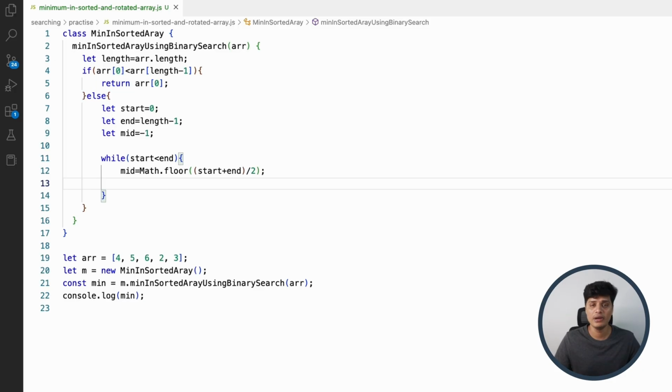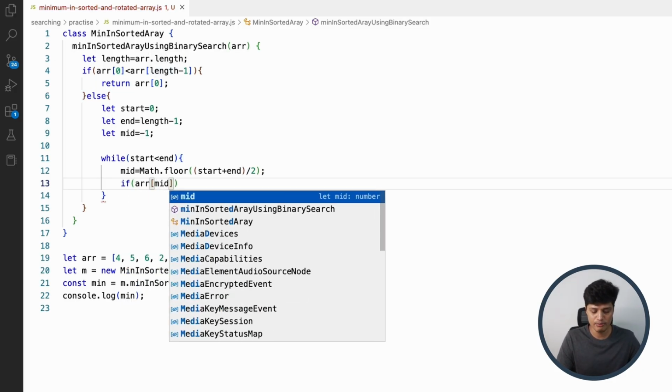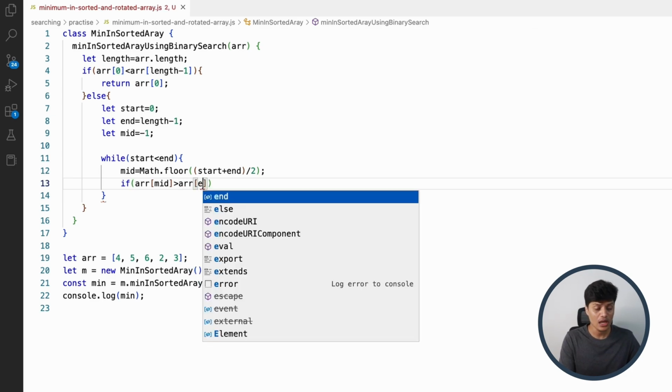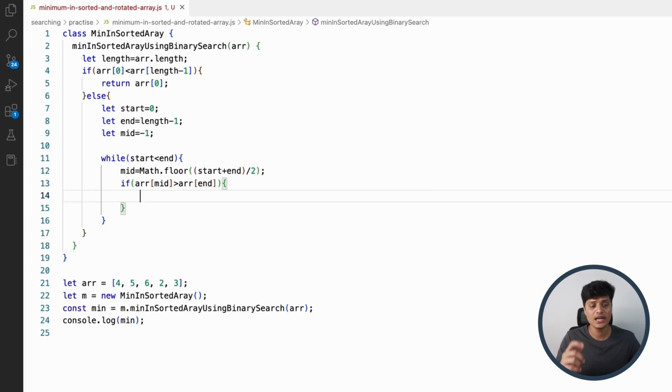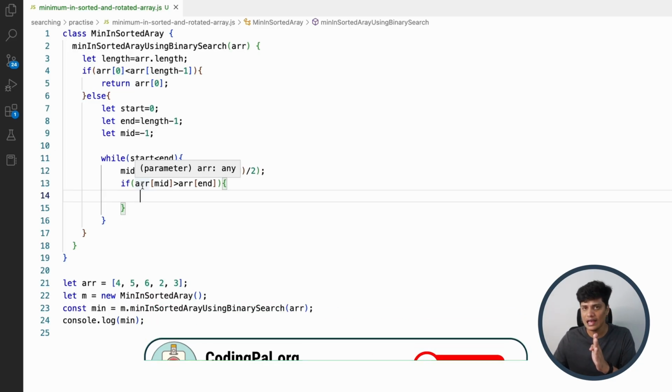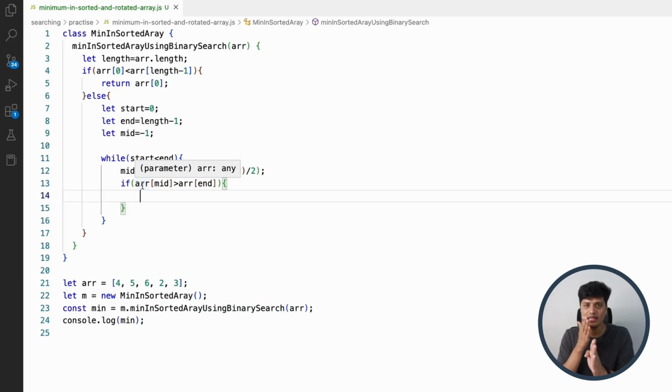Once we get the middle, we will compare the value at the middle index with the value at the end index. The comparison that we are doing is whether the value at the middle index is greater than the value at the end index. Now we are basically saying the middle value is greater than the end value.